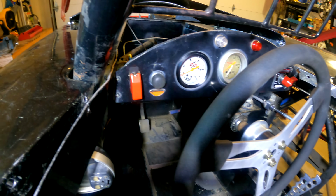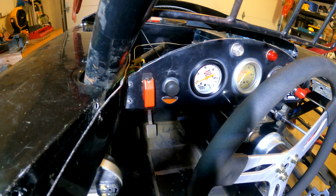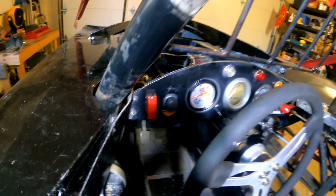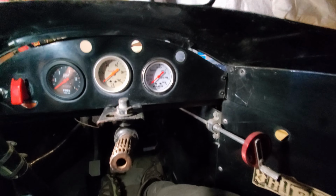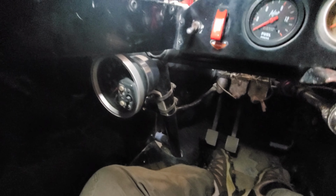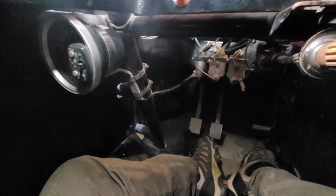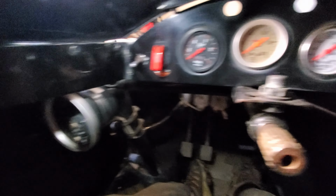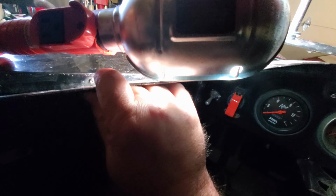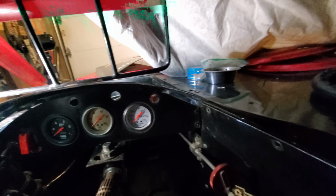I'll show you some before and after pictures here. It had a couple of old switches that I replaced with some newer switches I took off the hobby stock. So this is what the cockpit looked like before. It didn't have a battery shutoff switch. That's my granddaughter. The ignition switch basically acted as a battery shutoff, and the starter button had a protector thing over it, which isn't a big deal, but I wanted to create a more traditional setup. Plus, it's safer with the battery shutoff switch.